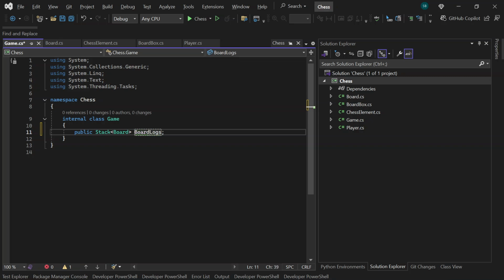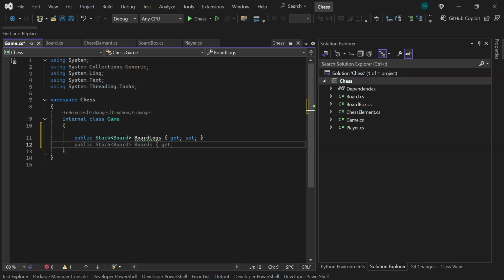Board logs, we can name it like this. I will anyway put a getter setter, and we should also have the whole set of the current state of the boxes, so that in case the game needs to pass on, we always have something in our memory.